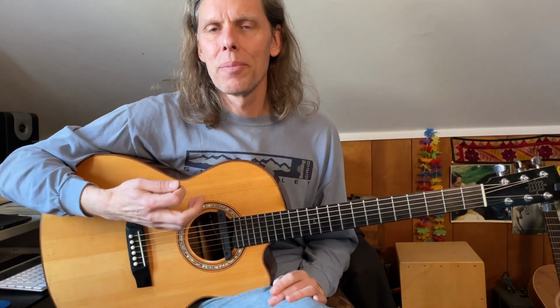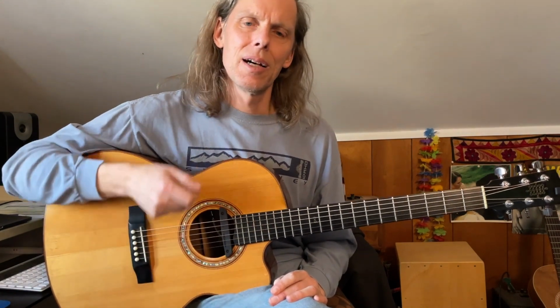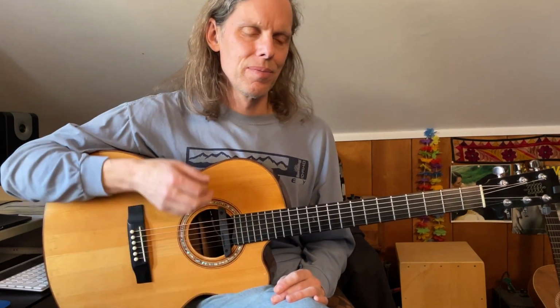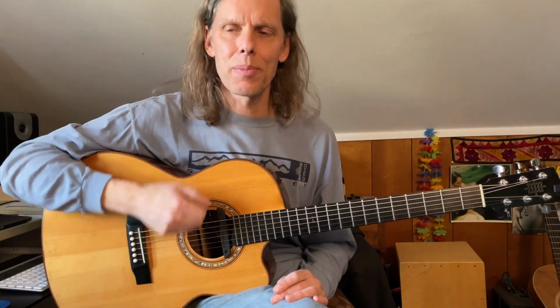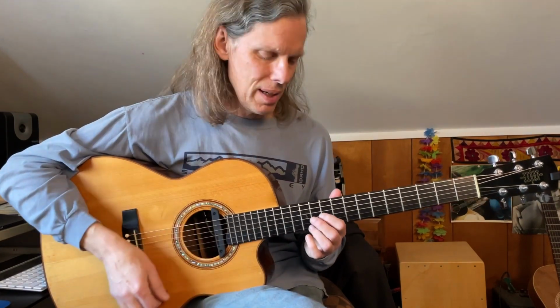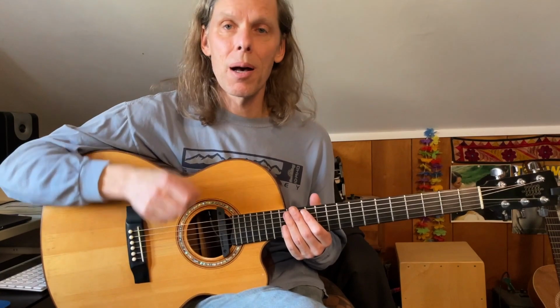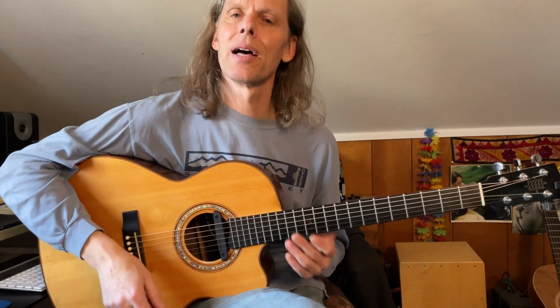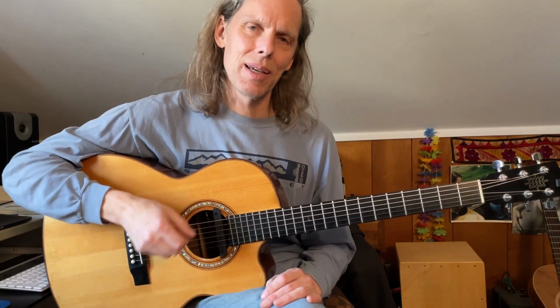So you can make up your own rhythms to that, but just maintain that up and down hand motion, and then, as I say, leave some of those beats open. And there's a lot of this da-dum, da-dum, bum, bum, bum, bum. There's a lot of those upstrokes on the off beats happening in this pattern.